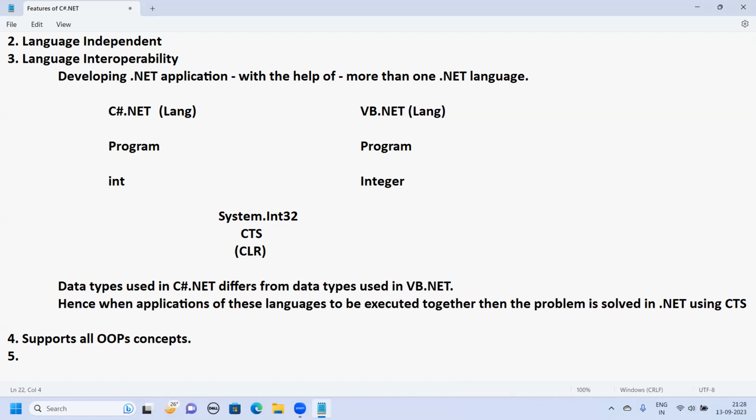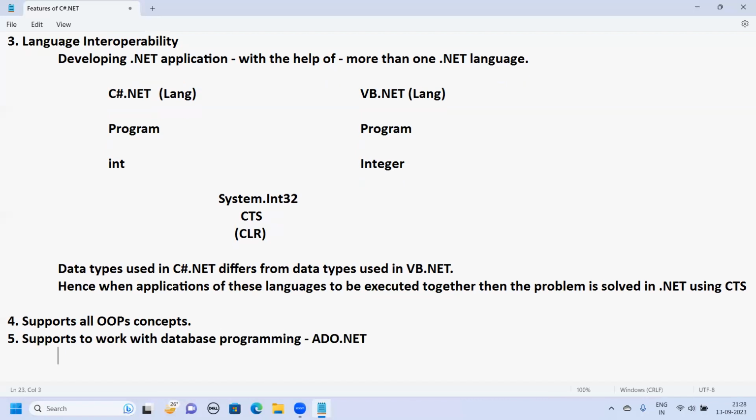And one more important thing, C# supports working with database programming. That is what you call ADO.NET. Under ADO.NET, that is database programming, ADO.NET is made available with three modules.